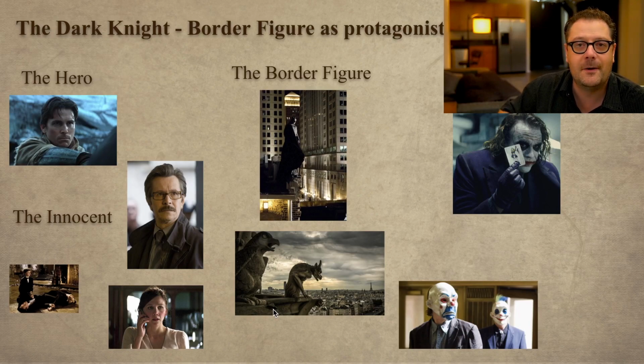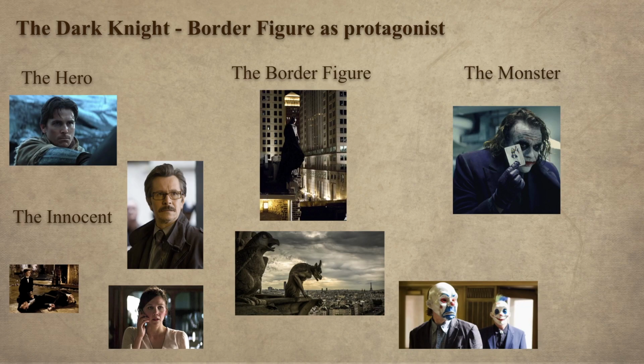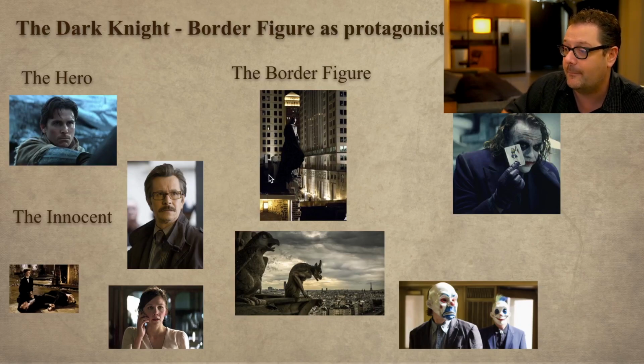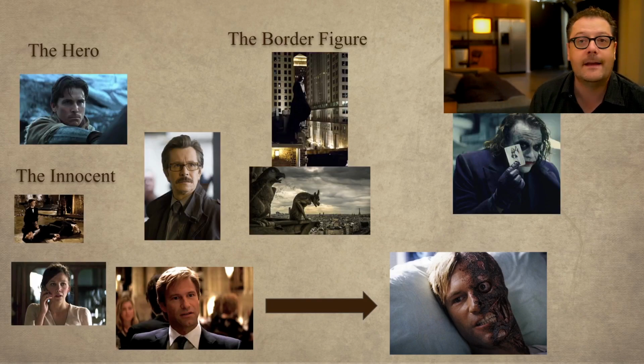So by the time we get to the second movie, The Dark Knight, you're getting into a realm where you have the border figure as protagonist. You've brought him from the innocent protagonist, and by the end of the first movie, he's now become that gargoyle figure, and he starts the second movie as the border figure. And of course our Joker is the same thing as the shark in Jaws, representing the chaos that Batman stands against. But what's interesting about doing it this way is that you now have a very complex protagonist, because the protagonist is the one who's half in and half out.